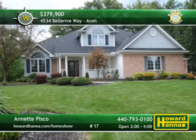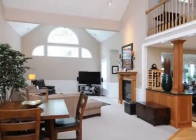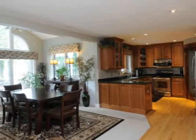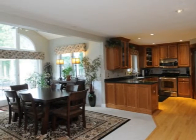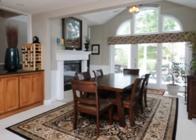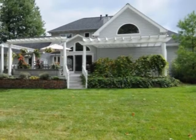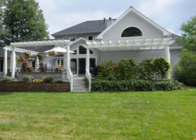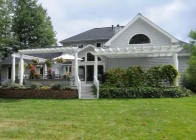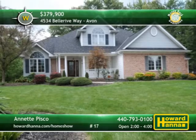Unique architectural details are found throughout this four-bedroom, three-and-a-half bath home in the Avon community of Redtail. An open floor plan with a convenient bar area will make entertaining a breeze. The custom hickory kitchen makes use of quartz countertops, a travertine backsplash, a walk-in pantry, and stainless appliances. Windows galore bring the outside into the home, which is part of the highly-ranked Avon School District. Spend time in front of the finished lower level's dual-sided fireplace, or head out to a maintenance-free deck and patio with a fire pit. Residents will appreciate the shared amenities of this golf course community, including an award-winning course, country club dining, a pool, tennis, and exercise facilities. Discover these and other fine features at today's open house with Annette Pisco.